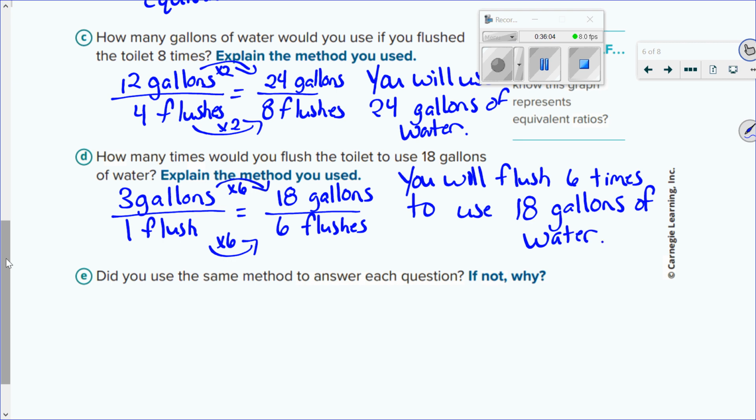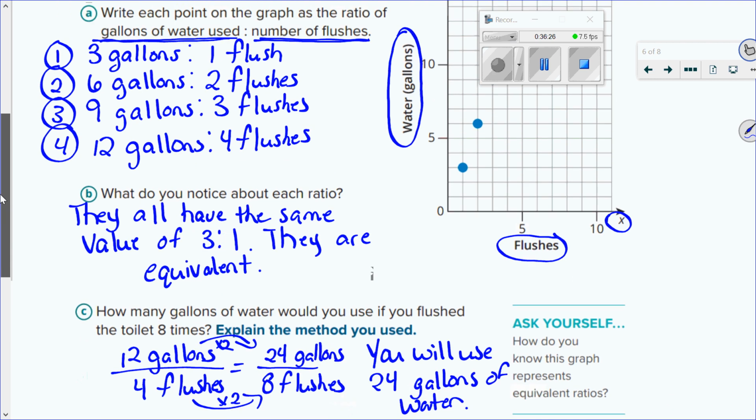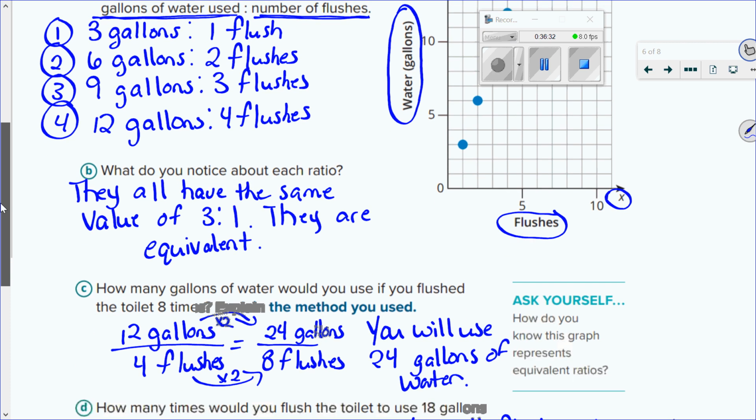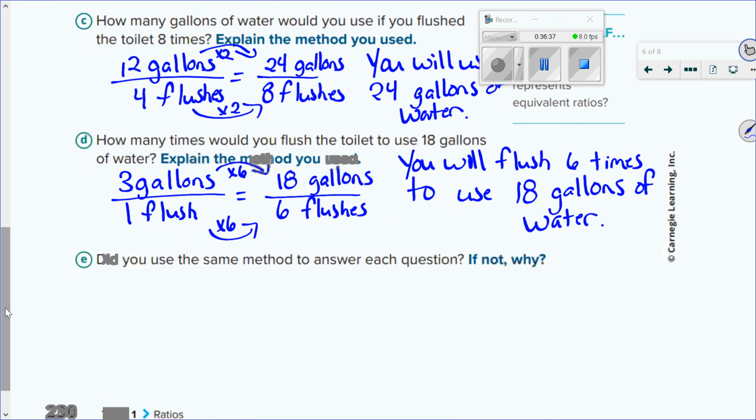All right. Did you use the same method to answer each question? Did we? We didn't, because on letter C we multiplied, and on letter D we added. So you added 2 of the equivalent ratios together? Yeah, 6 to 2 and 12 to 4. Good. That does make a third equivalent ratio, and that is definitely a way you can solve it. Does everybody agree? Good job. I'm not going to write this out because you may have used different methods than I did. It is up to you to explain what you did here. Any questions?